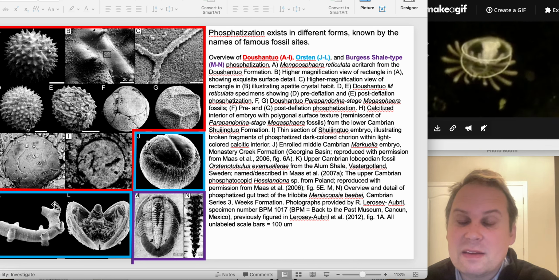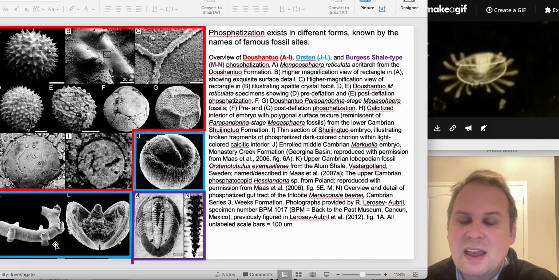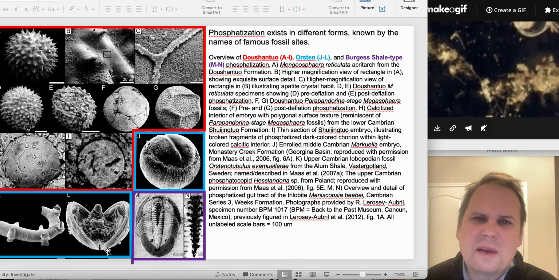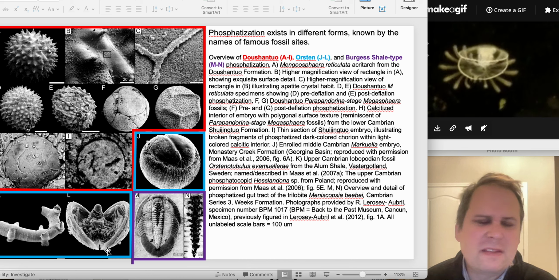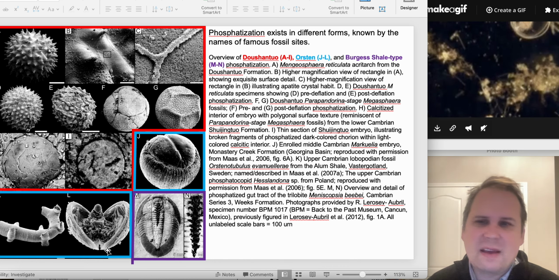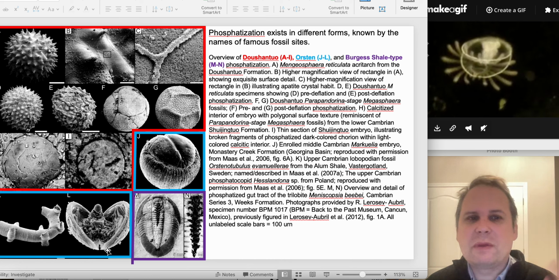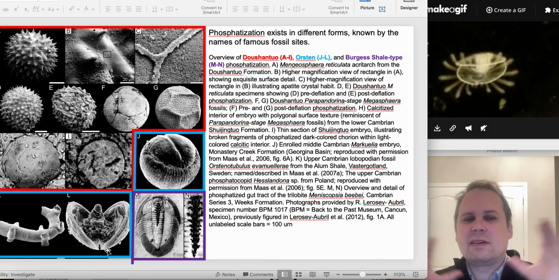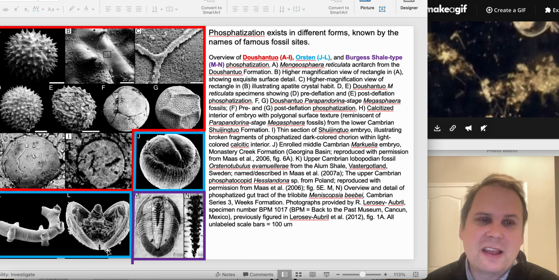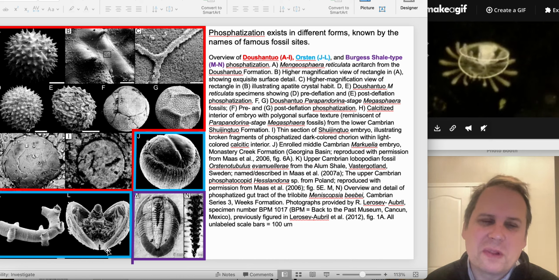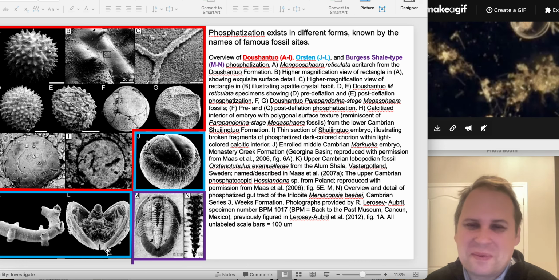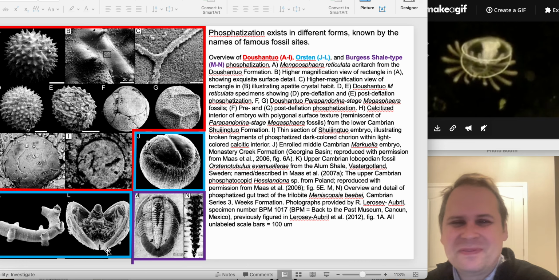Here's a lobopodian that is phosphatized. This is from a thing called the Orsten, which I want to say is somewhere in Scandinavia. But it's a little bed where you get these tiny nodules, and if you dissolve them away, there are phosphatized creatures inside. And the phosphatized minerals won't dissolve in the same acids that dissolve the rock around them. So it is possible to just put some acid on there and then pick out the amazing fossils. You have to sort through a lot of trash. It's not only amazing fossils, but yeah, the things you find, wow.